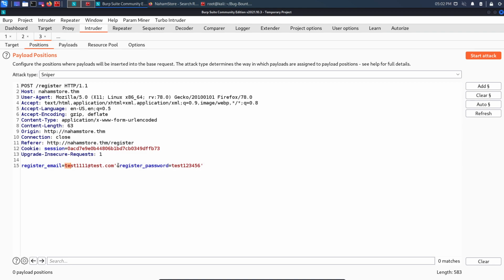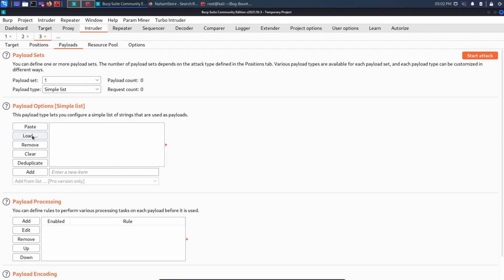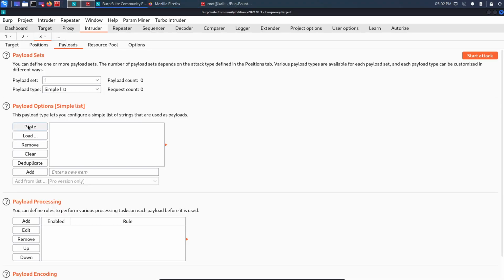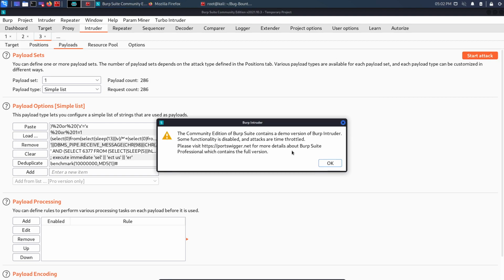So I will add it right here 2 times, and okay, let's only test the email parameter, and then I will test the password parameter. Payloads, and I will copy it from the GitHub repository, paste it right here, and start the attack.